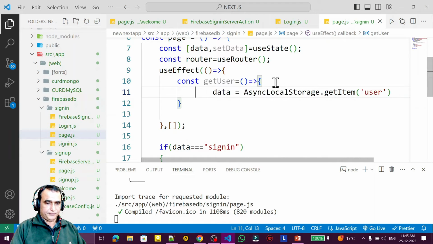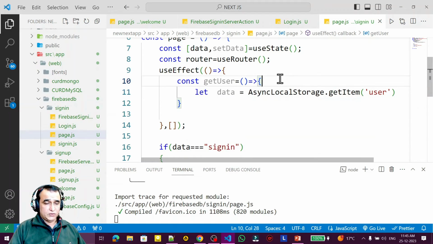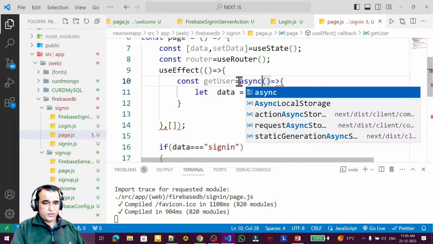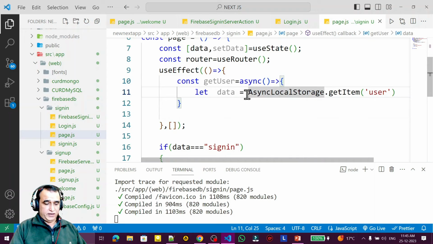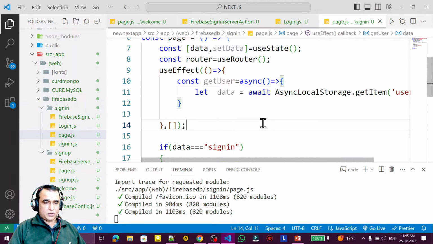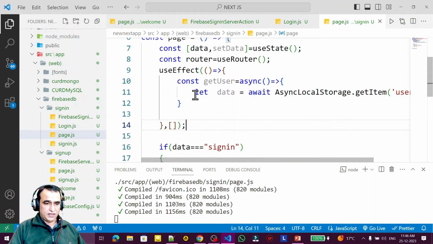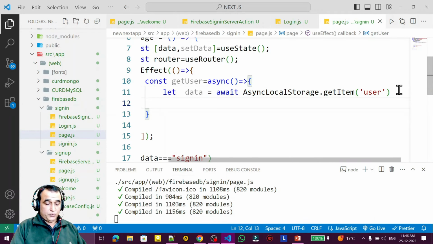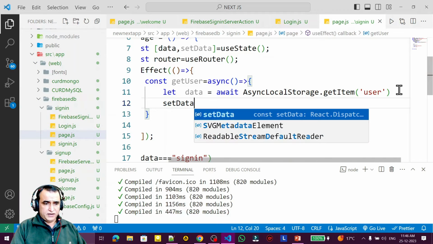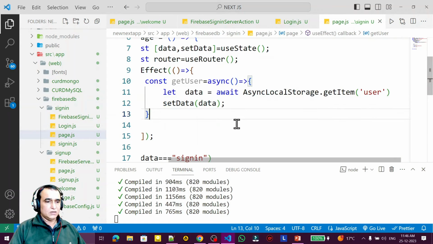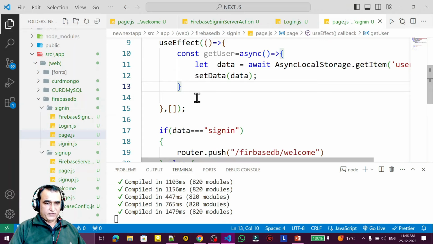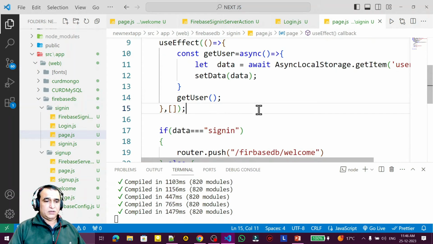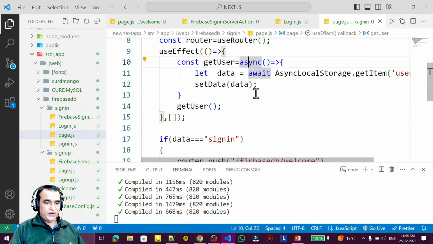I say let data equal to this, and here I put async, remember I have to put async here, and I say await here, remember that. After that, reading this data, I will put this information in setData like this, and this is my useEffect function. After this function, I call this function, I say getUser, remember that this is an async await function.